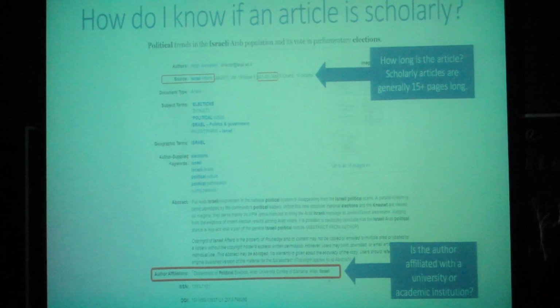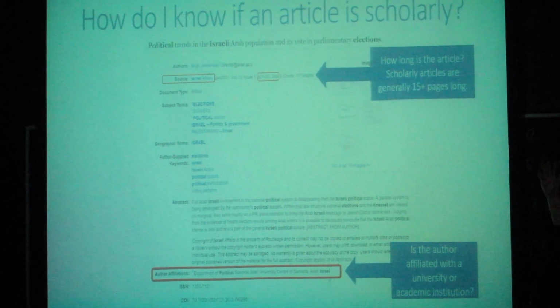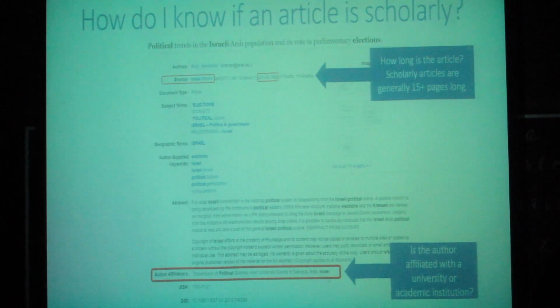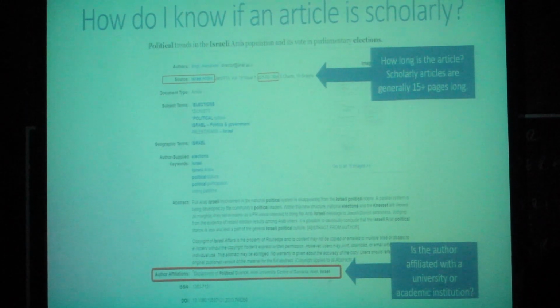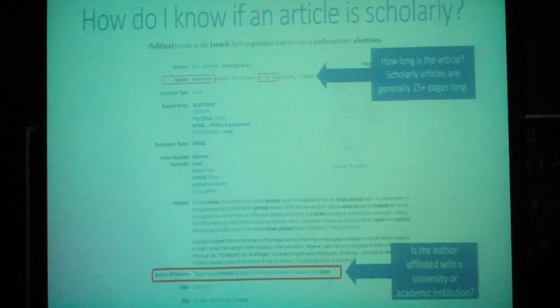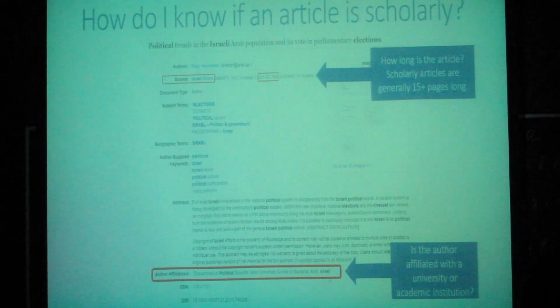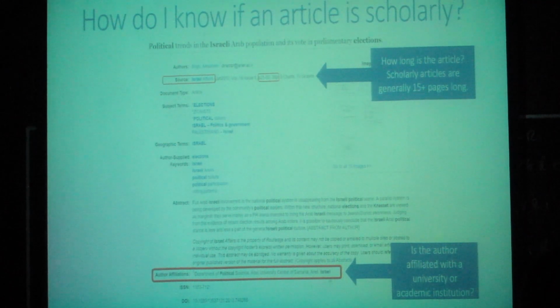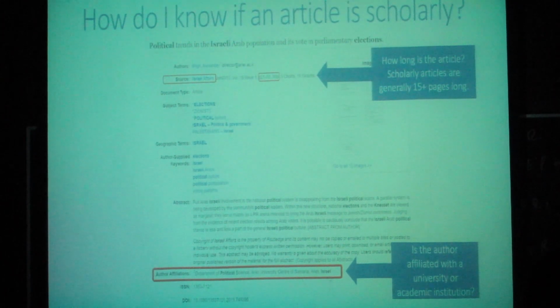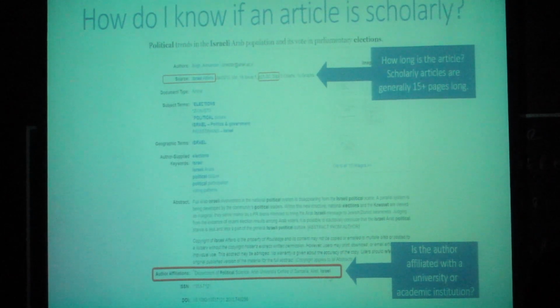So what are the things that are going to help? How long is it? And I know, you get a 30-page article, you're like, I don't want to read 30 pages, but that's going to tell you that it's very likely an academic article. It's usually longer than 15 pages. If it's 4 pages long, it's maybe a review article, it's maybe written by a journalist. You want to look into that more. Who is it written by? Are they affiliated with an academic institution? If they are, it's usually gone through the peer review process.